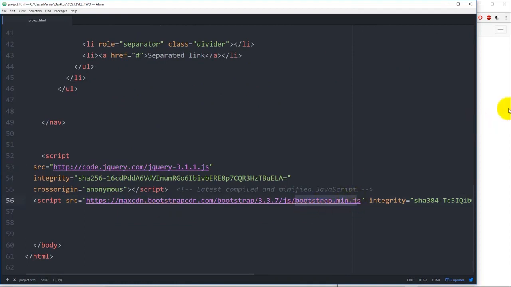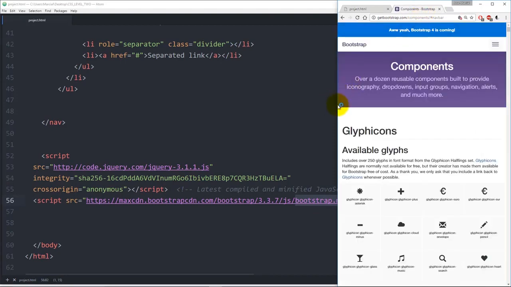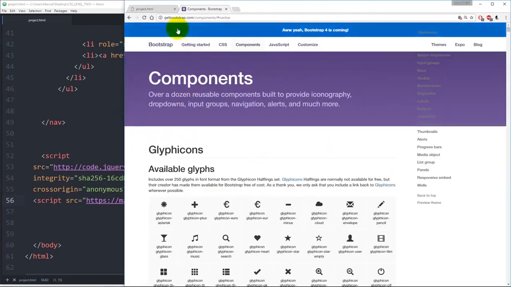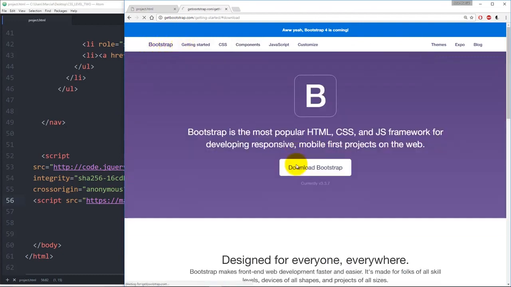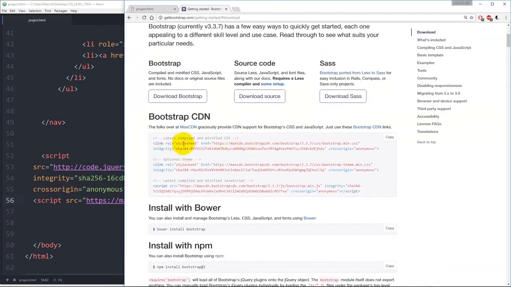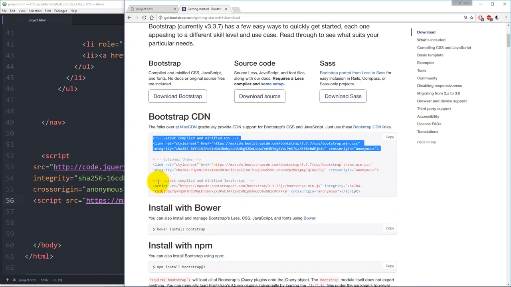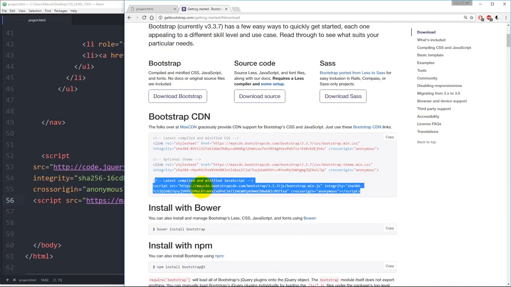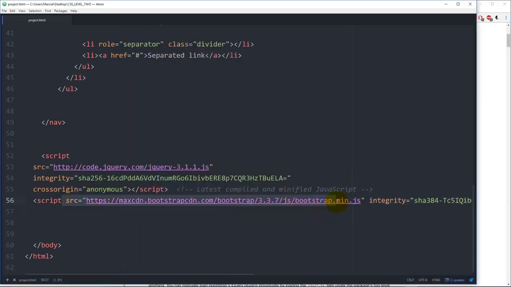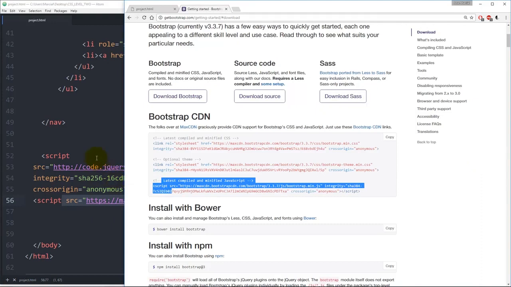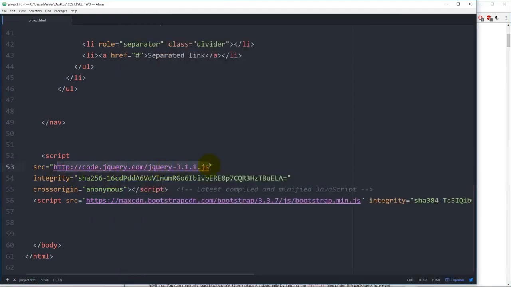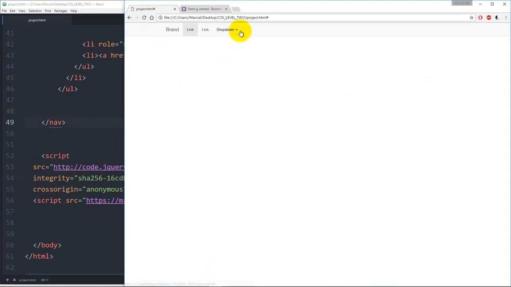And if you went back to the very first page of Getbootstrap, you probably noticed that there were some calls there that you could have also copied and pasted. So when it said download Bootstrap, as we scroll down here, we saw that there was minified CSS, but there was also this Bootstrap JavaScript. So that's what this second line is. Right here, this Bootstrap JavaScript, that's what I'm copying and pasting from. This other line is code.jquery.com. That's actually a link to jQuery.js, which we're going to talk about much more later when we talk about jQuery and how it connects to Django. But for right now, you can just copy and paste these two lines from the notes, save this, and then refresh our page, and we should see now that the drop-down menus actually work.